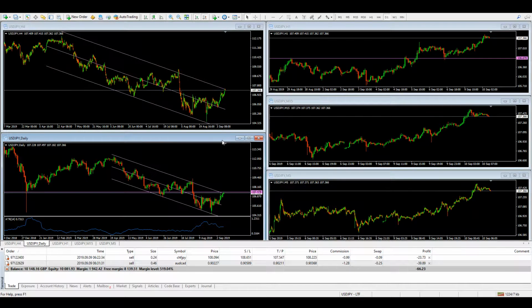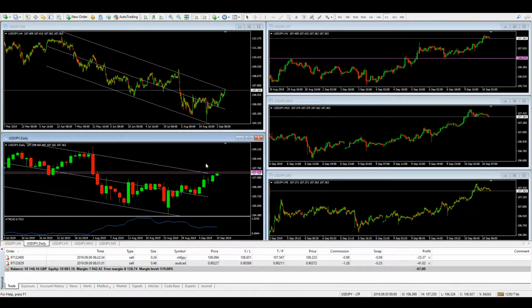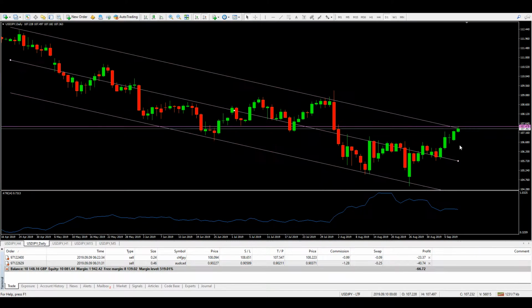Let's have a look. So this is USD JPY. Yeah, this candle, much the same as the last one we looked at. I want to see this as a reversal candle, because at the moment it's still giving very bullish signs. There's a good likelihood that this area is going to be troublesome for it to move much higher than.